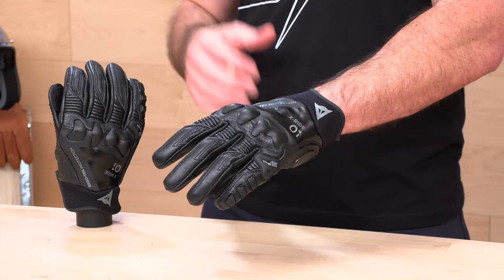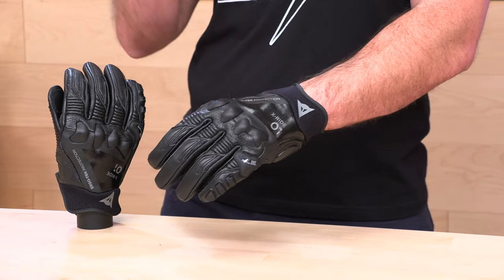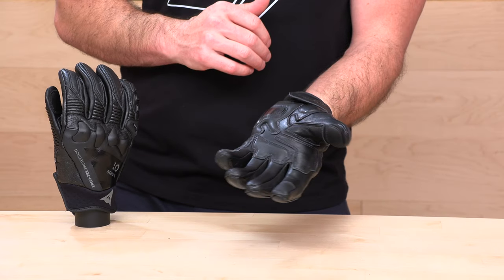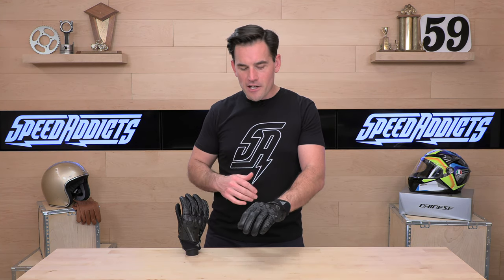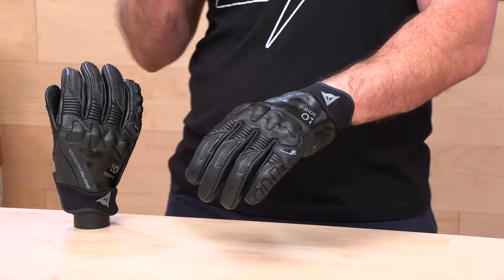So, are you a street rider that's looking for high-end short cuff protection? Well, the X-Ride might be for you. This is a $200 glove from Dainese. It's packing a lot of the same protection that, say, the four-stroke glove or some of their high-end gauntlets are bringing to the table in a more streetable format. You get creature comforts like smart screen, a little less on the knuckle protection, just a nice, comfortable, great looking glove. Now, like I said, it's not inexpensive at $209, but you are getting multiple colorways.